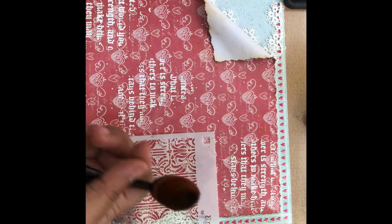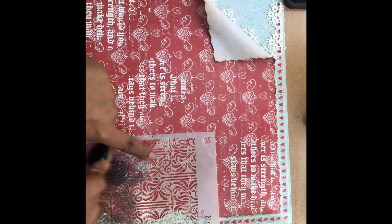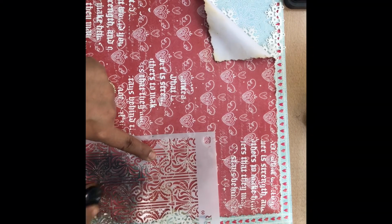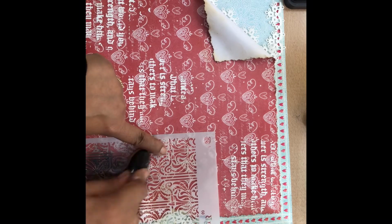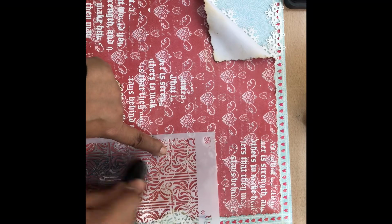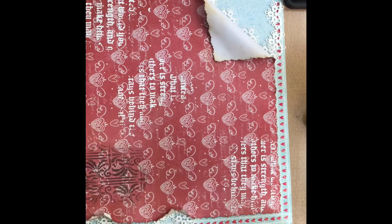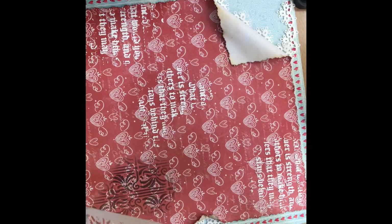So I'm just taking it on my brush. I'm putting my stencil here and I will just stencil it like this. Even that will give me a very nice stenciled effect all over my layout. So let me just lift that up. See, this is looking really nice.